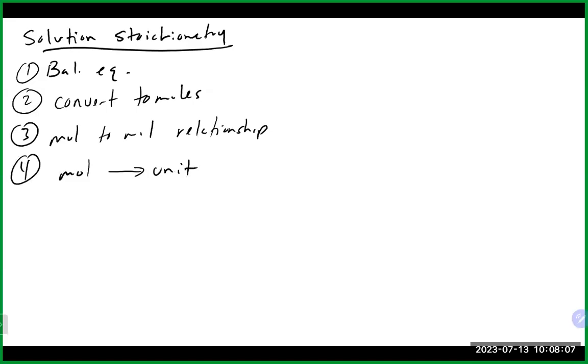Now, in this solution stoichiometry problem, you can absolutely have a limiting reagent problem that occurs. I would say probably in a lot of cases, it's going to be a more basic stoichiometry problem, but definitely you could still have a limiting reagent type situation that occurs. That means in addition here, you may have to do the limiting reagent step, obviously. And that means that you can either obviously do the step like we talked about before, that calculation between reactants, or you could do an ice table in that case.